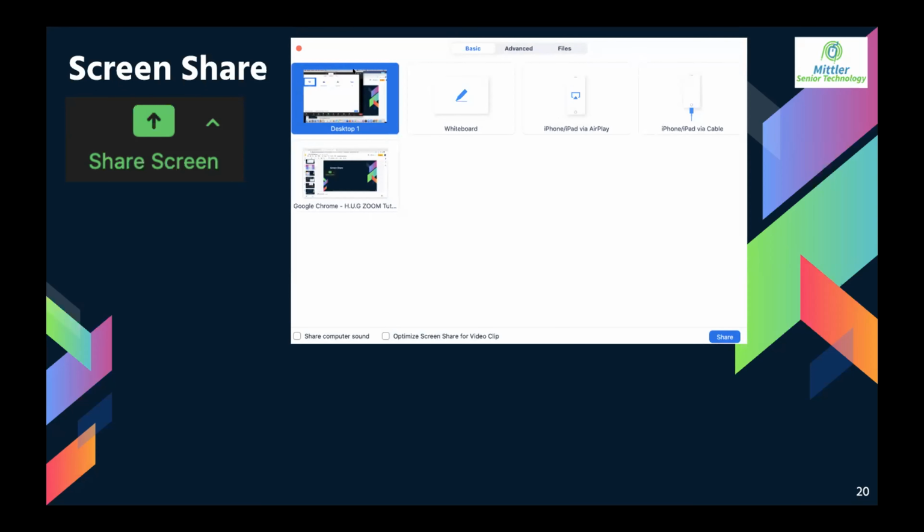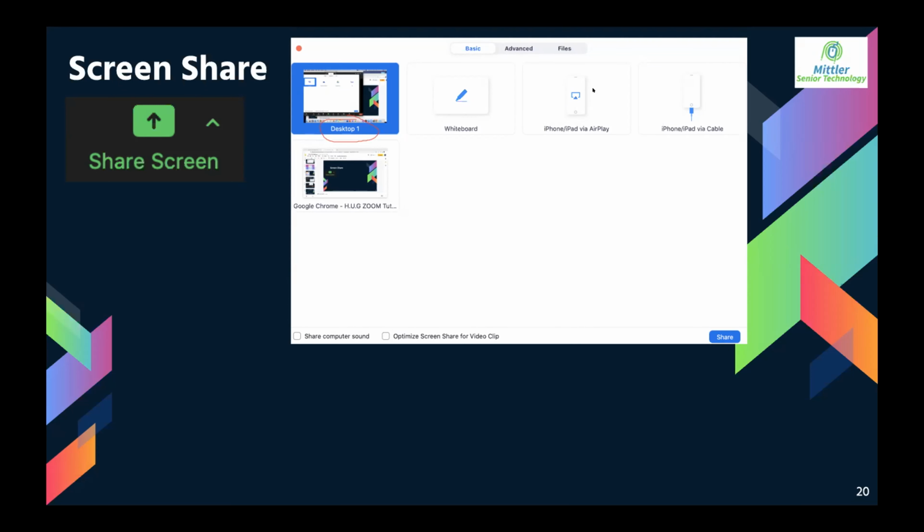Now, I'm going to show you kind of what's important here. This takes a little explaining, but this is important. So the first thing is desktop one. Does everyone see it? It says desktop one. It will automatically be highlighted in blue. It's over here, desktop one. I'll circle it. Everyone see that? Desktop one.